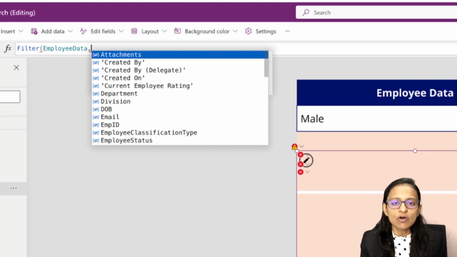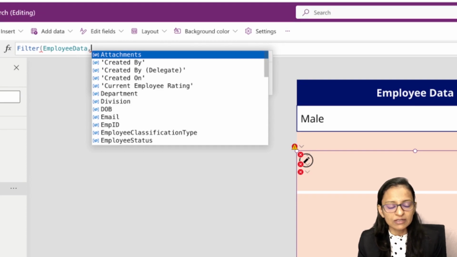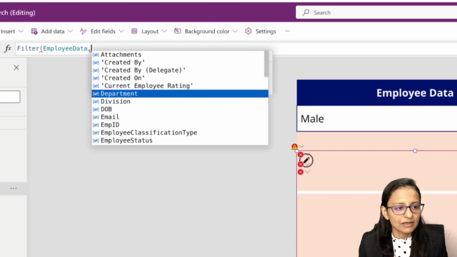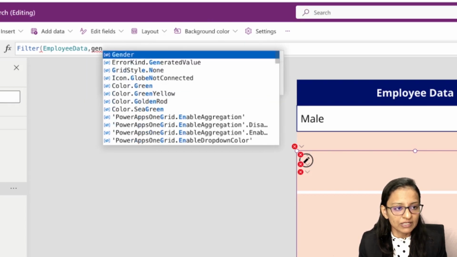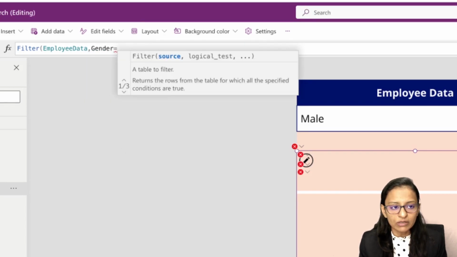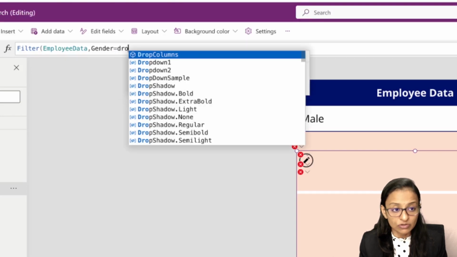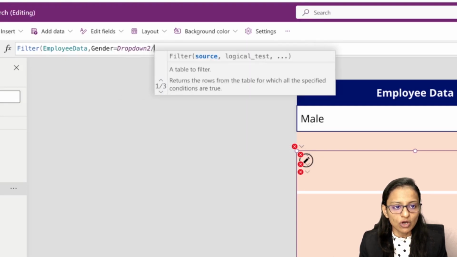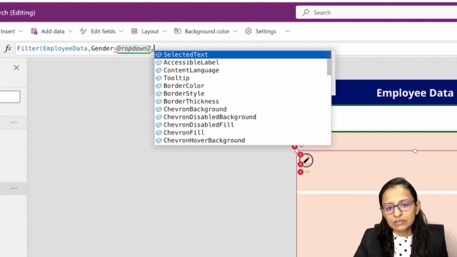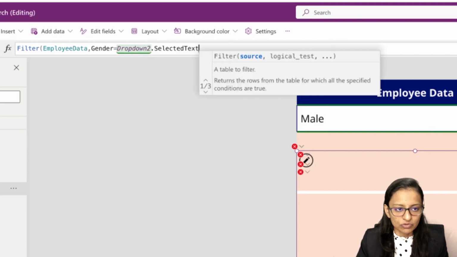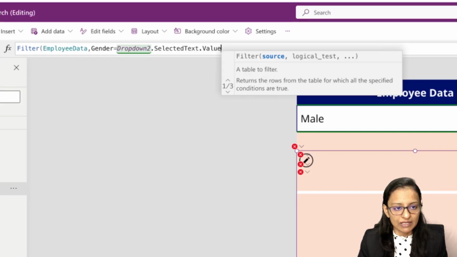Now based on what condition you want to filter, let's say gender, I want to filter equal to the drop down list. The drop down list name is Dropdown2.Selected.Text.Value.